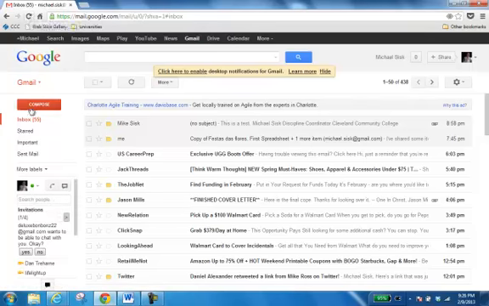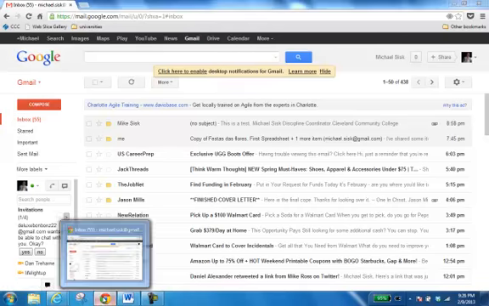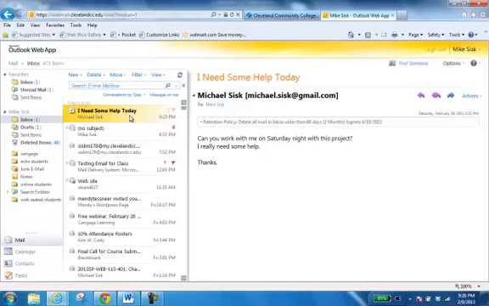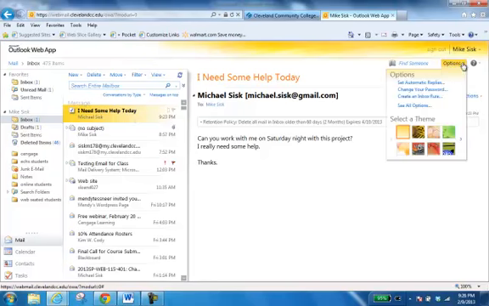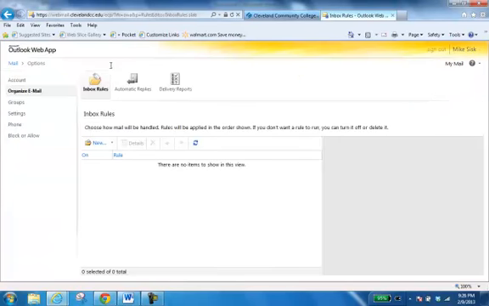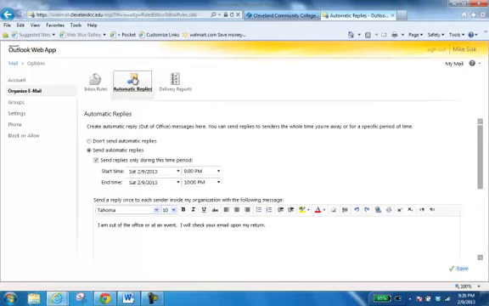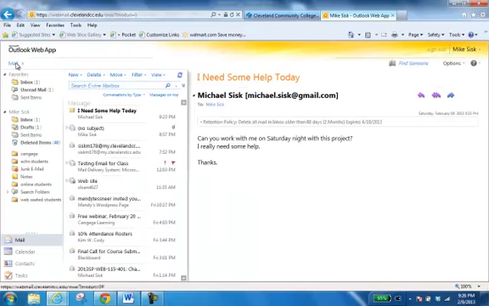But supposedly what will happen in this situation is that a reply will automatically go back to any individual that sends the message during this 9 o'clock hour. So I'll check later and see if this works out. So there's my inbox rule right there that I've already made, and hopefully this will send something. That's the way ideally that this should work anyhow. So I wanted you to know about that inbox rule, which is under options.